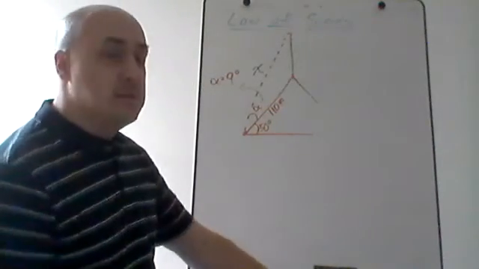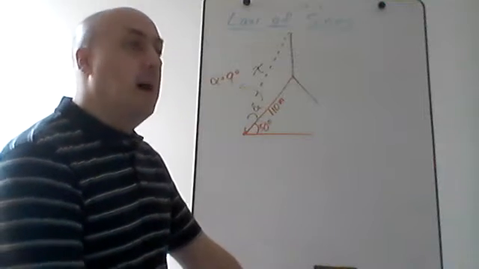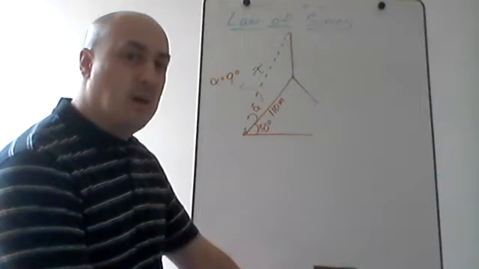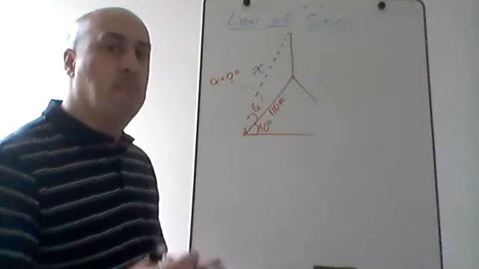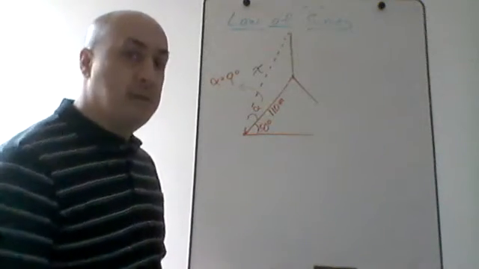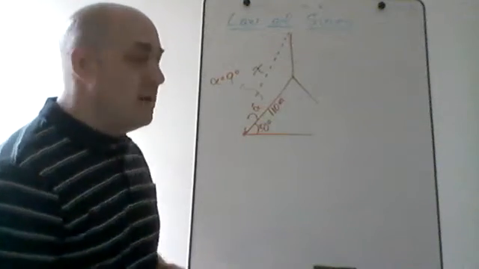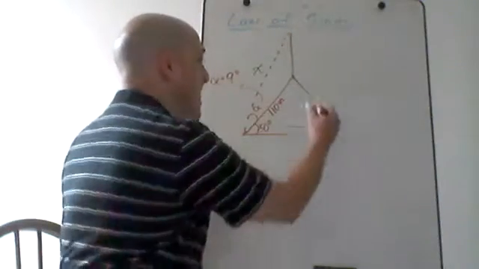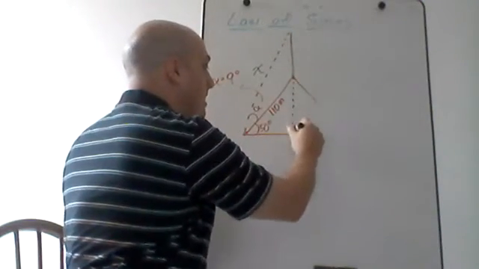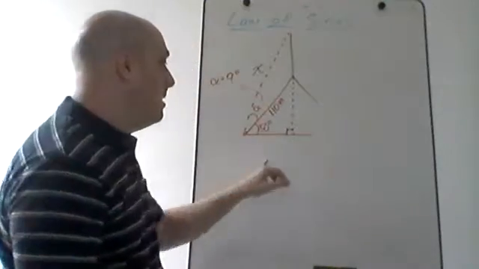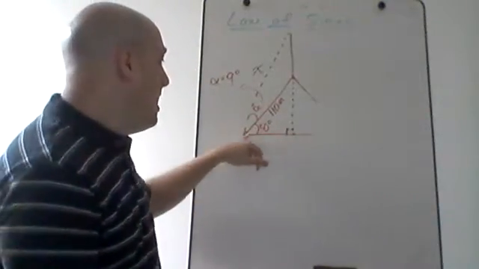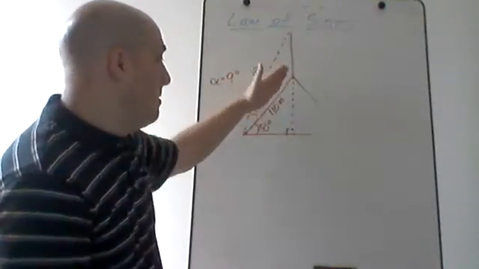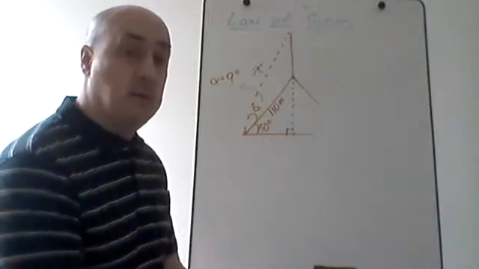All right, so for a problem like this, and for a lot of these trigonometric problems, especially some of these more complicated types of word problems, sometimes you have to draw extra stuff in the picture. Sometimes you have to create more triangles in order to get all the information you need to actually solve the problem. So here's what I'm going to do for this one. I'm going to take this pole that's vertical, going straight up and down, and extend that line down to this horizontal line down here, and that's going to form a right angle, and that forms a right triangle. With the horizontal, the vertical, and the slope of the hill, that now forms a right triangle.